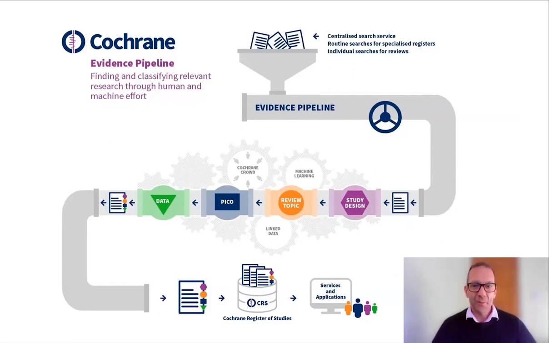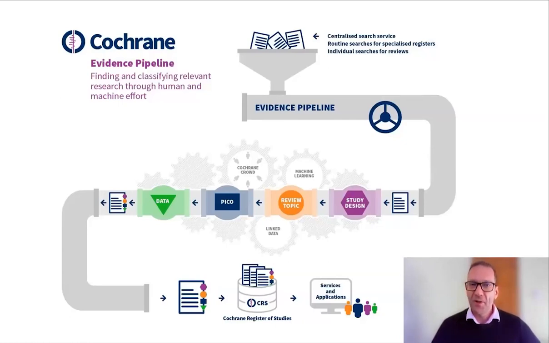The Cochrane evidence pipeline, which is what you can see represented by this figure here, is a study identification and curation workflow. At the top, potentially relevant study records are identified through daily or even weekly searches conducted across a range of bibliographic and trial register sources, and they come into the pipeline. The records then go through a series of routines with the aim of deduplicating against what we already have and identifying and tagging any new evidence that might be relevant to Cochrane. We use semi-automation to do this, with machine learning classifiers and crowdsourcing by the Cochrane Crowd.